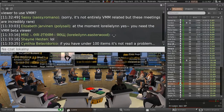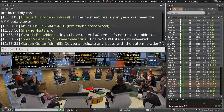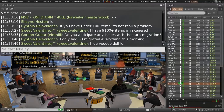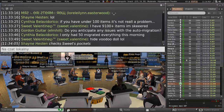We're testing it. We're asking for volunteers. By the time we have rolled out to everyone, we will hopefully have caught any unusual cases that merchants somehow manage to figure out how to do, and we expect not to have significant issues. We'll be monitoring with our engineers, and if there is something we need to address, we will. One thing to note is that if there's any problem, we will cancel the migration, and your store will remain in direct delivery until we have a chance to look at it.